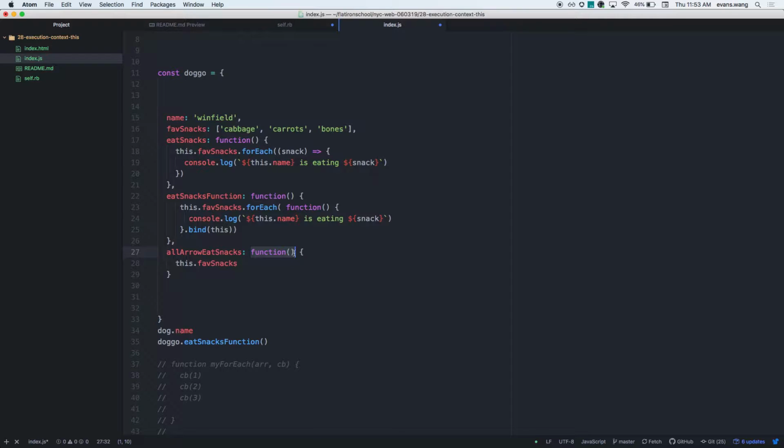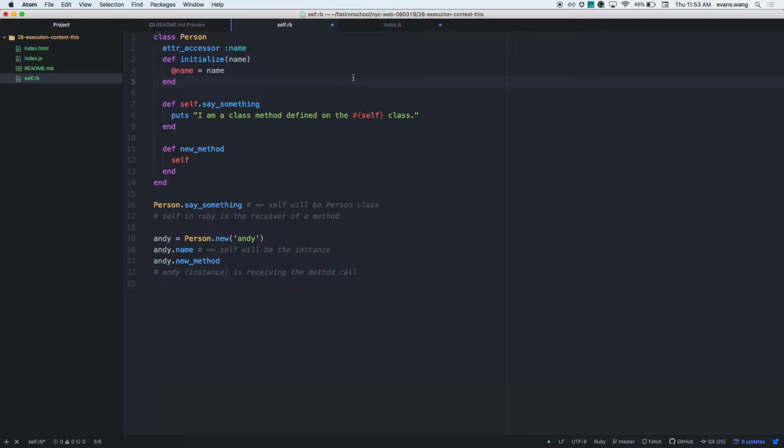Sophia, you got a question? Is it bad for me to think... this references the dog, but if it's not within a key, then it references the window.